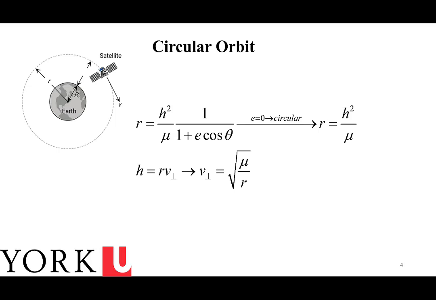The angular momentum for the circular orbit is easily calculated since the radius is always perpendicular to the velocity. Since the angular momentum is a constant number and the radius is constant in the circular orbit, the velocity of the rotating spacecraft in the circular orbit is constant, and it's equal to the square root of mu divided by r. It's obvious that a circular orbit with a higher radius has a smaller velocity.